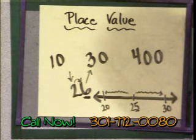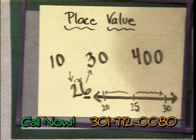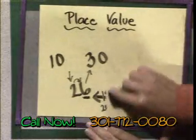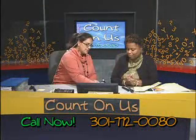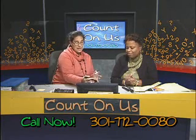Any means. Okay. Well, we've been talking about a whole lot of other stuff, especially with adding strategies. Adding strategies, a lot. So maybe I can share some of those with you. Okay. Maybe you know some of them, too. Let's see. Well, we've been doing a lot of adding. Well, in second grade, this is the easy thing that we do when we add. We've been starting easy at the beginning of the year. We're so far past this now. So this might be more for our first grade fellas right now, because we're so far beyond that in second grade.